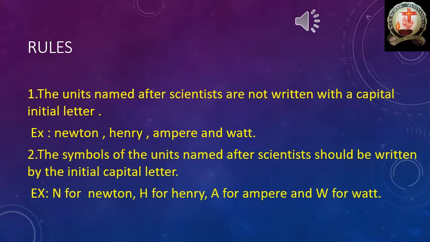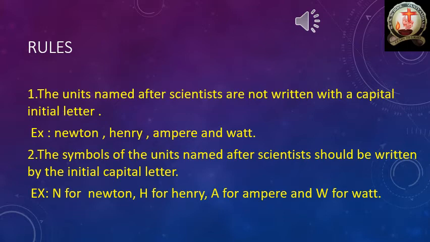Today our concept is rules. Now about these rules we are going to learn. I would like to explain all the rules point-wise, so please observe carefully point by point. Now the first point is: units named after scientists are not written with a capital initial letter. Once again, units named after scientists are not written with a capital initial letter. By the use of the examples below, I will explain that point.